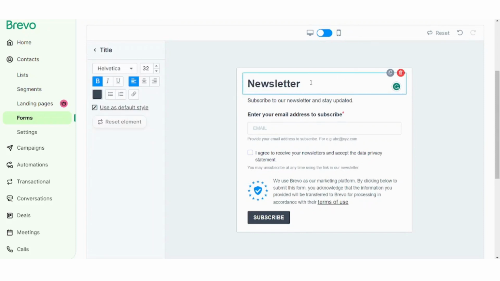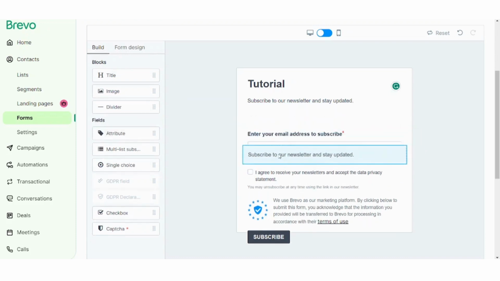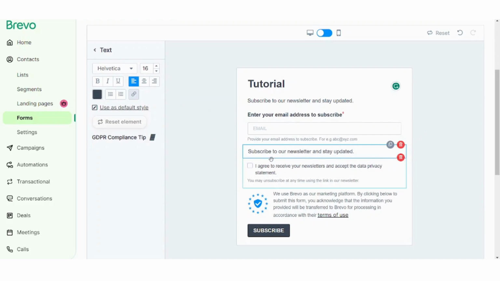Let's say tutorial. Here he will enter, the recipient will enter his email address, and here he will choose whether he wants to receive your newsletter or not. We can add maybe we can add a single text here.